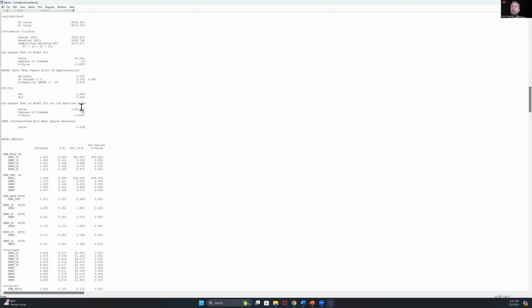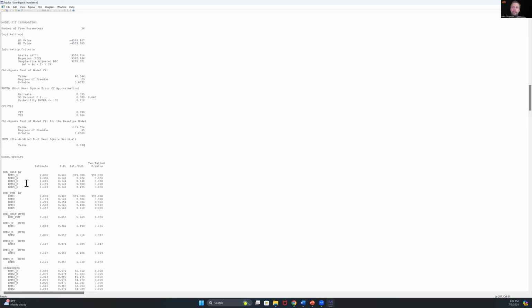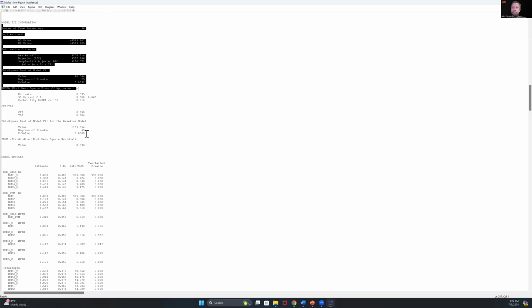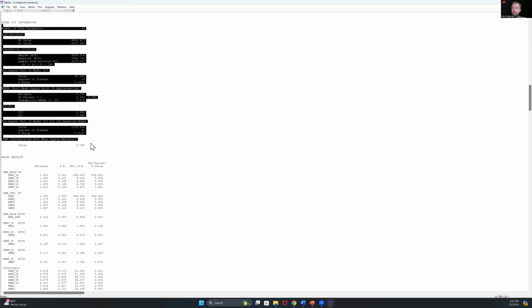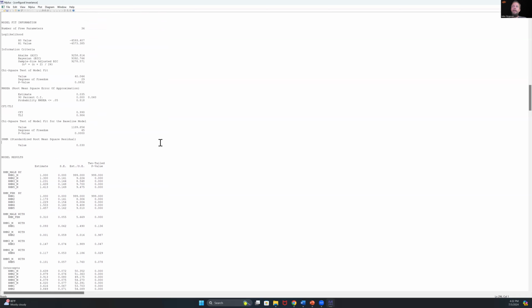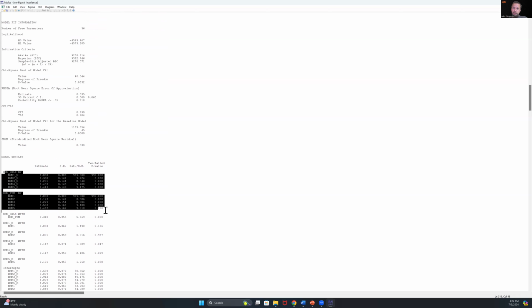So we can actually scroll down and look at the factor loadings and the results. But if we have a good model data fit, and we actually have excellent model data fit, then we don't really need to do that. But I like looking at the factor loadings just because it allows me to get a good sense of what might be coming next.